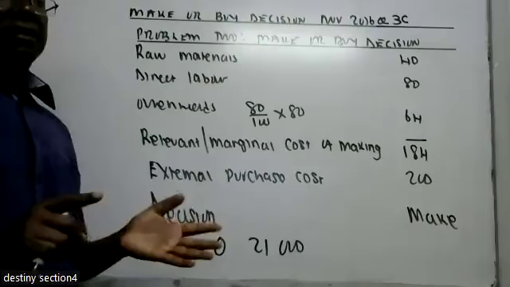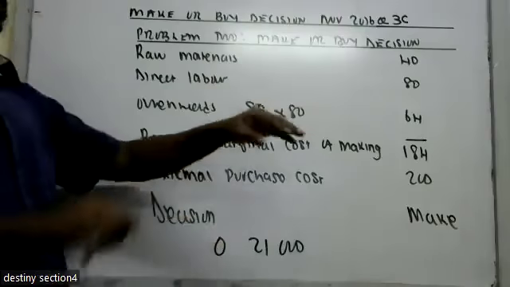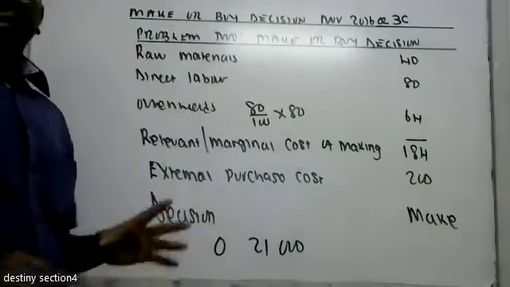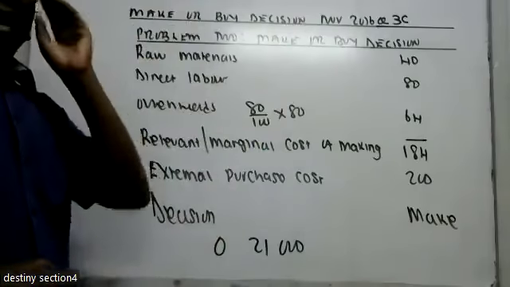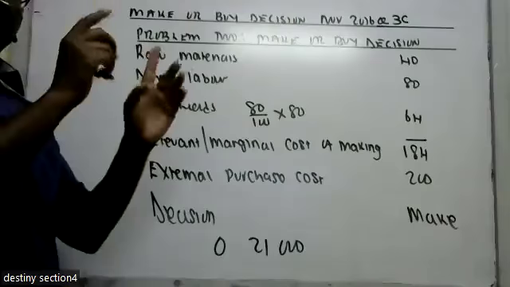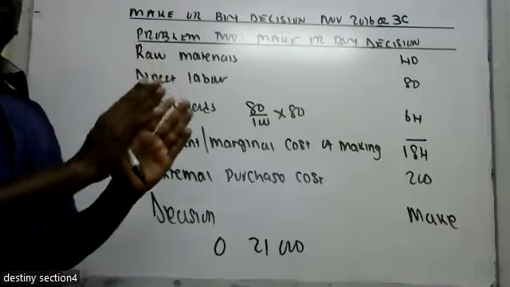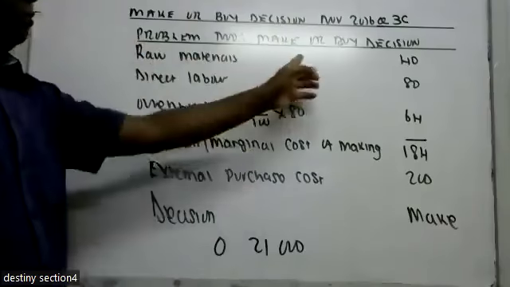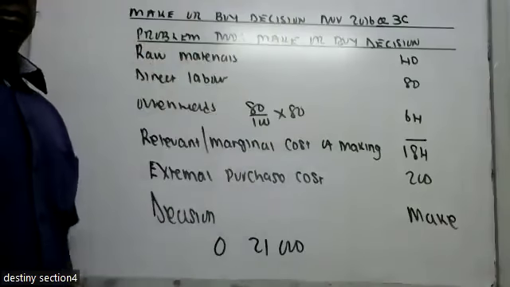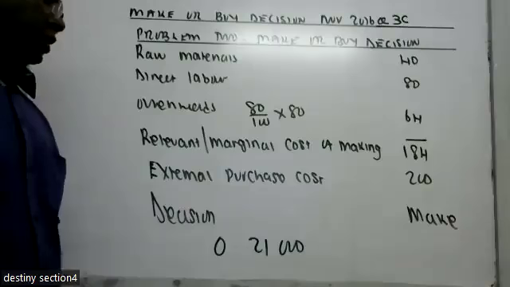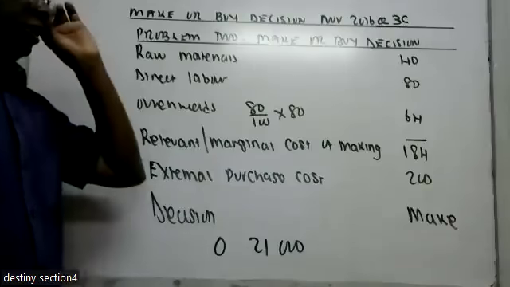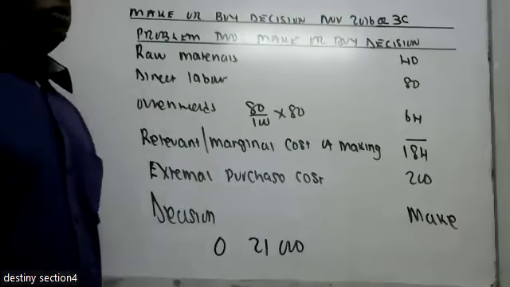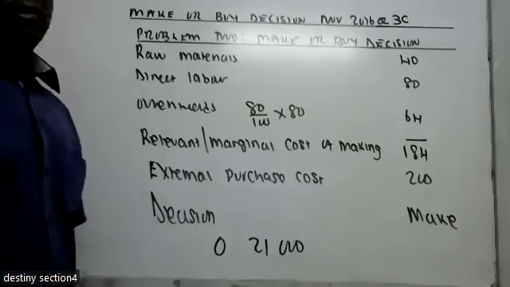You can imagine if today you were told to go and look for books to study make or buy decision. It will take you a lot of time. But myself, I have already invested that time. I know what is relevant for you. So I just come and give you a few things and you go knowing how to make or buy decision. So that's a factor you need to check. Something else you need to check is what impact will you send to your workers?